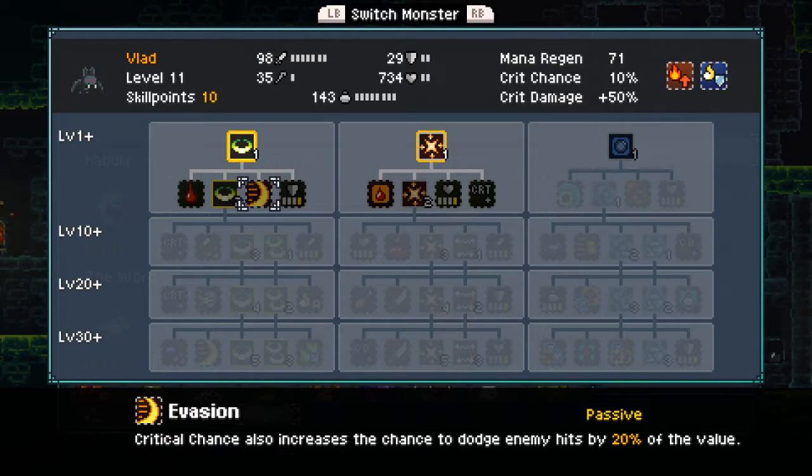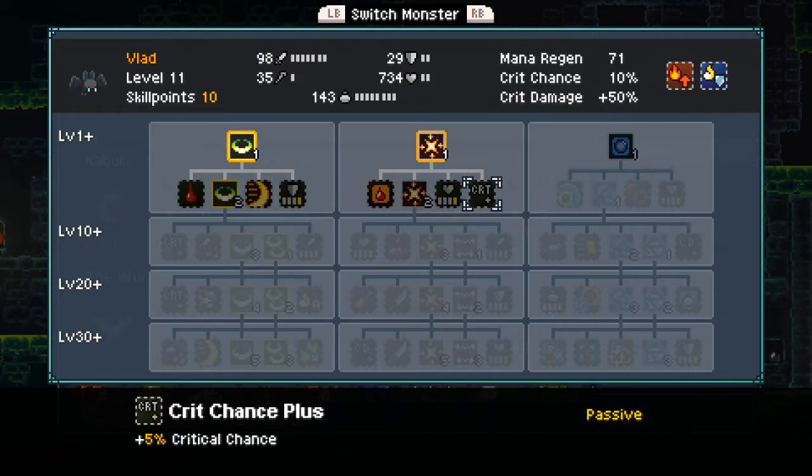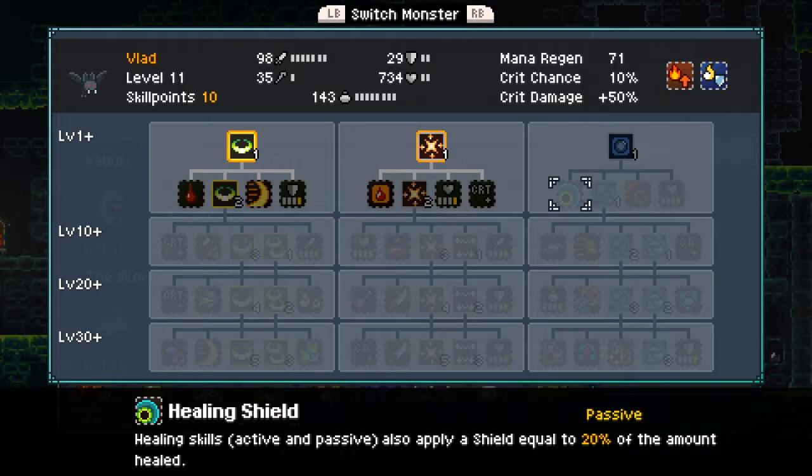Crit chance also increases the chance of dodging hits by 20%. Okay, so it would have what, like a crit chance of 2. Sorry, a dodge chance of 2. Well, 2%. But I guess if you cranked its crit chance higher, it would get higher too. Bleed effects, beating health plus more crit, healing shield.